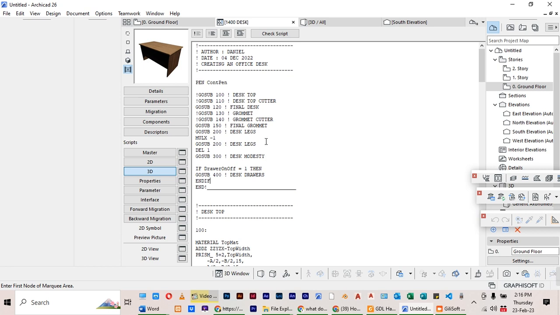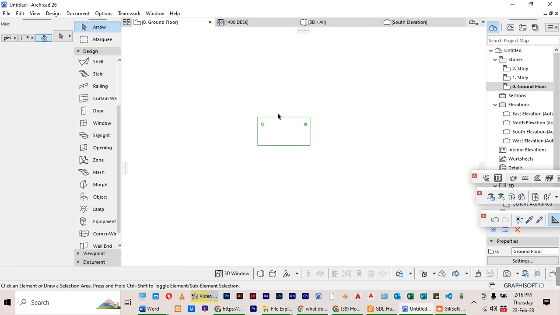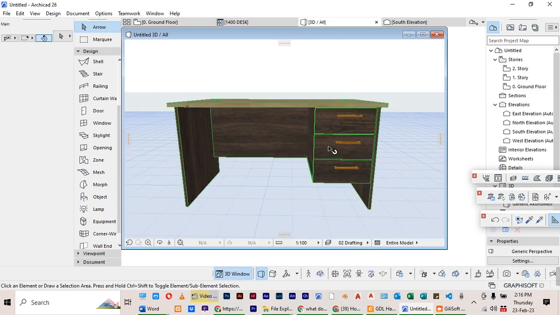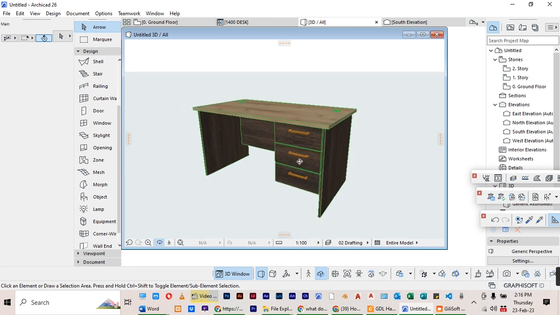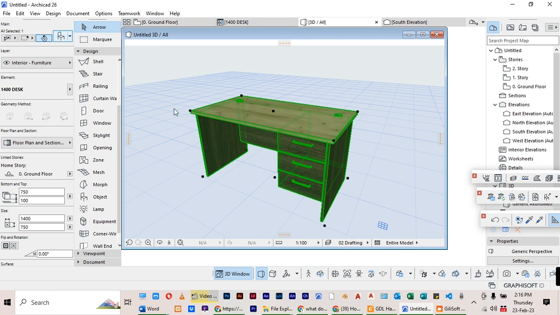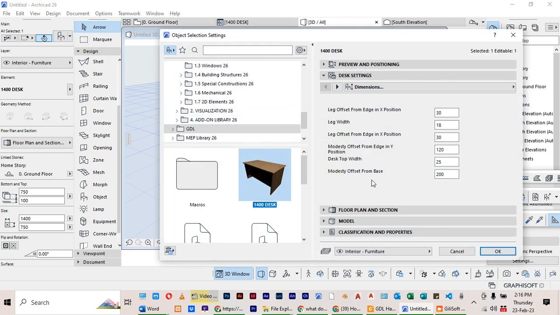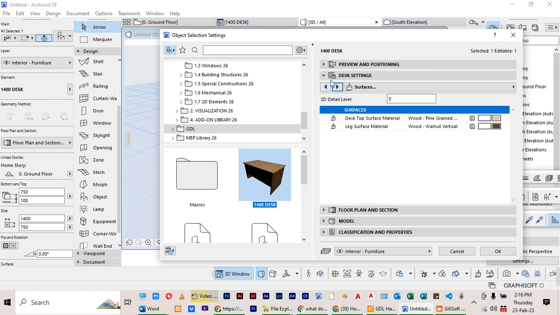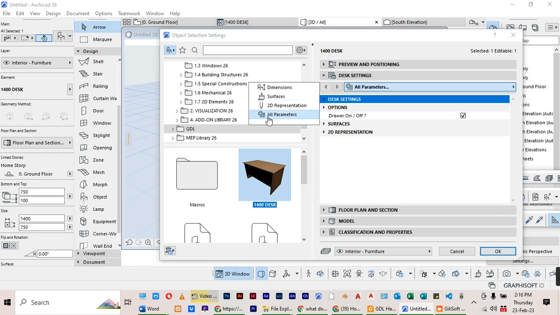Now, if you save this, go to the ground floor, go to 3D, go to the settings of the desk, and check on this option, drawer on off.